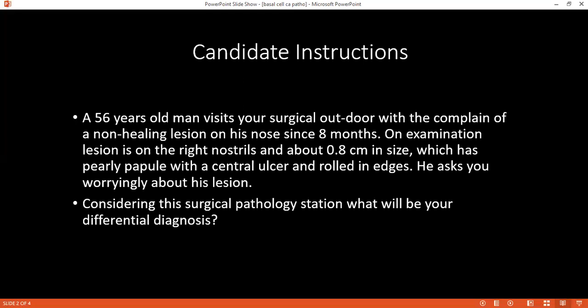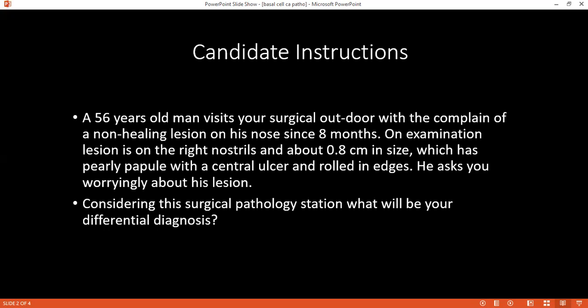How would you confirm your diagnosis? I would do an excisional biopsy, and also I could do a full excisional biopsy or a punch biopsy. You can even do a blood test, other than that, because biopsy is biopsy.